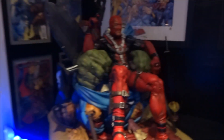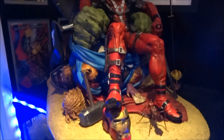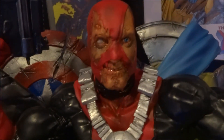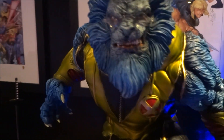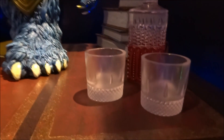Over here we have the Abdul Co Deadpool on Throne, which I've had custom painted by Ian Wilkinson — he painted the base and I painted the actual statue. It's a little head I've done recently. Awesome, awesome statue. And then we have the Bushy Beast kit, which was also painted by Ian Wilkinson. He did a great job on this. Need to add some wine in here I think. The detail on this thing is immense.